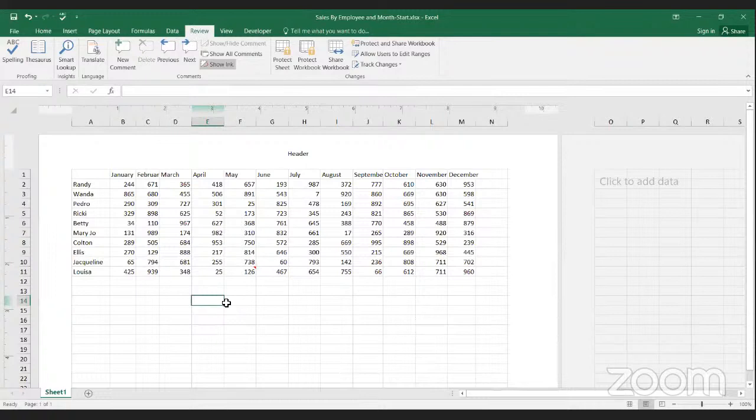So if anybody would like to see the comment on the spreadsheet, they would hover their mouse over the cell. And you can see my comment, good job. And they can indicate that there is a comment on the cell if it has a small red triangle. It could be a variation of colors as well, but it would have a small triangle at the top right of the cell.